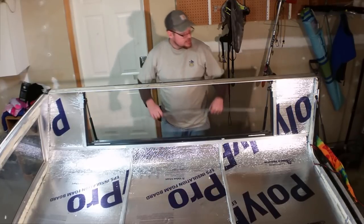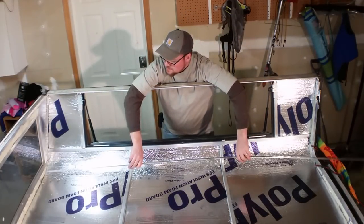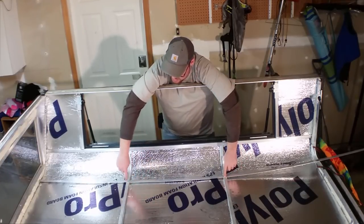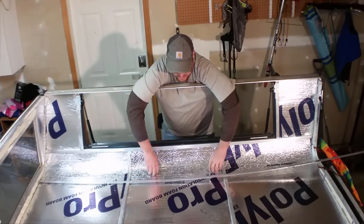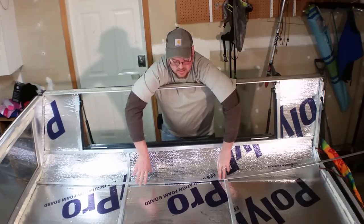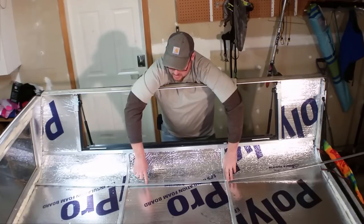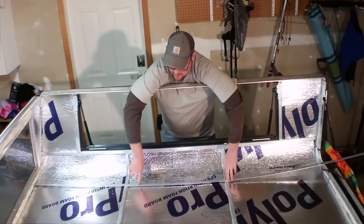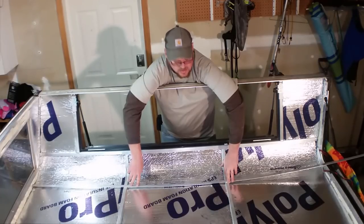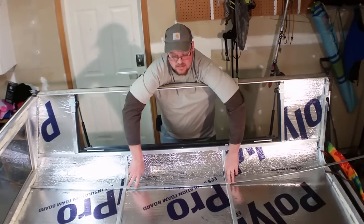So now I'm going to take some of these pieces of 1/8 inch thick, 1/2 inch wide aluminum, and I'm going to put it across the top, and I'm going to screw it down into the existing structure. That way that'll help keep that foam board from falling out of there. I doubt it will fall out because I cut it real snug to fit. But the other thing is I can run some LED lights on here. If I want to put some small screw hooks in there, I'll have some places to hang keys or who knows what. So that's what we're going to do now, is put this aluminum exoskeleton on. So let's get to that now.